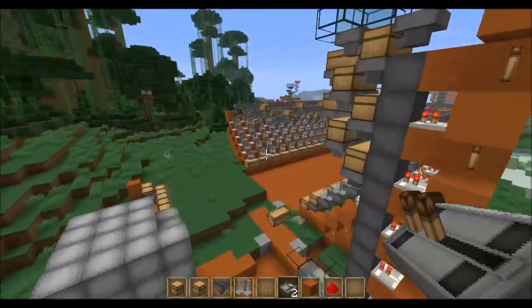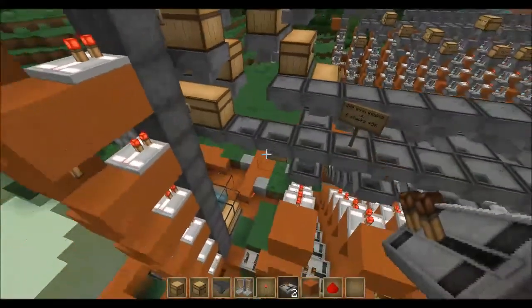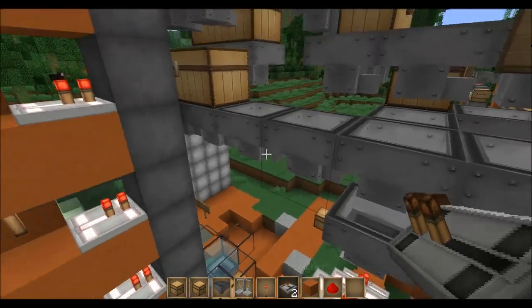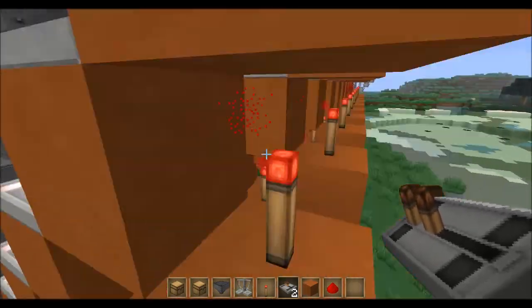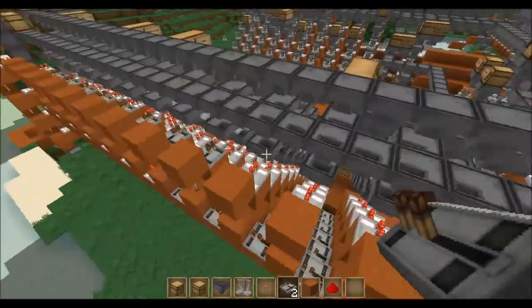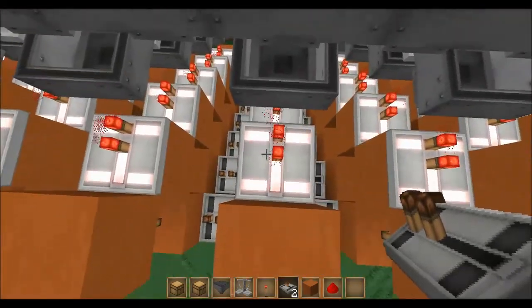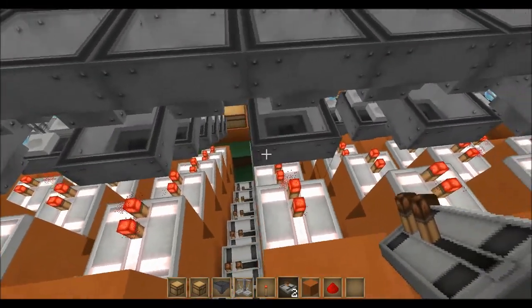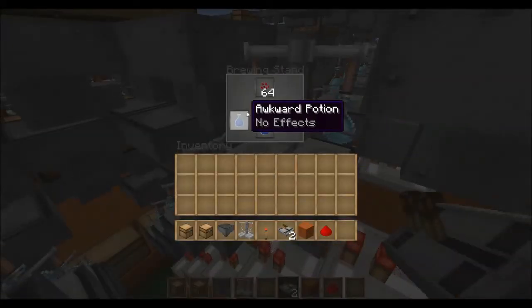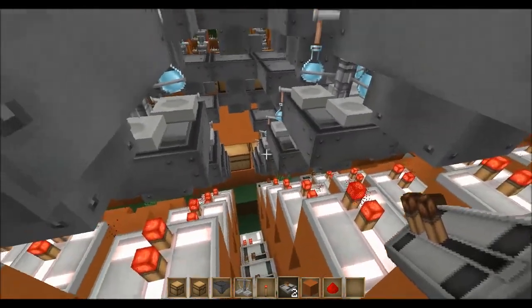Now I've decked it out over here a little bit more. On top of that first hopper at the very top, we have this row of hoppers, and they're all going all the way around. These ones hold the water bottles, and when this unpowers, it allows water bottles to go in and flow into the brew stand, and each one goes down.